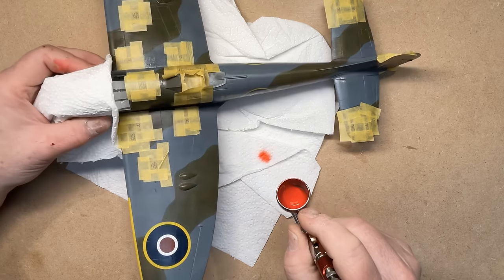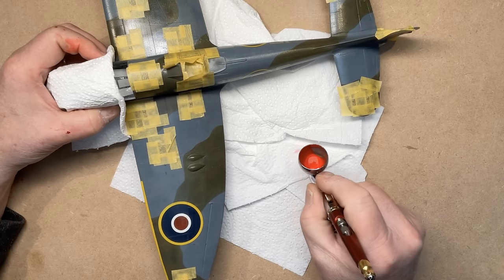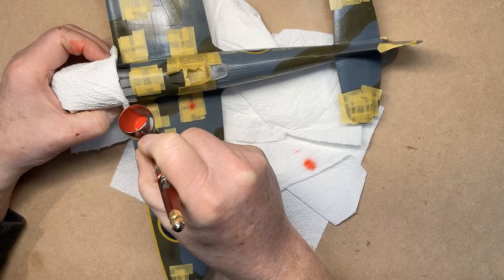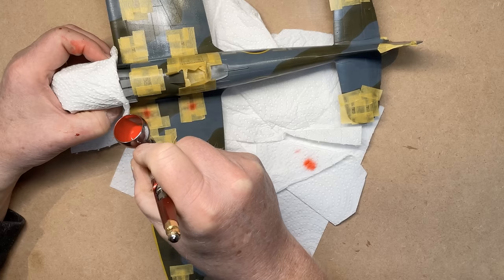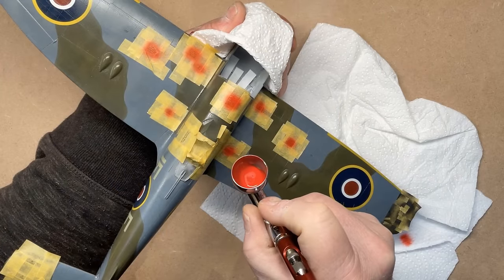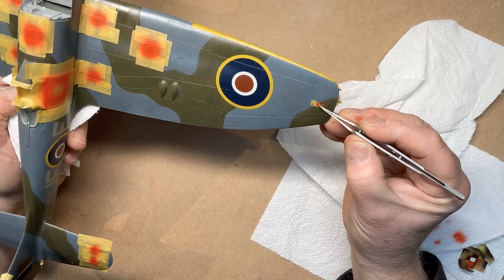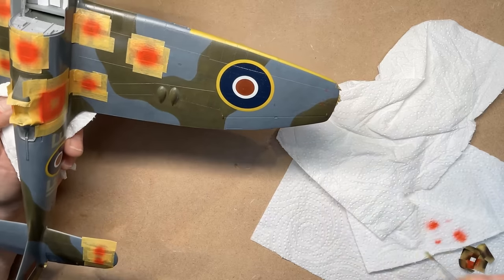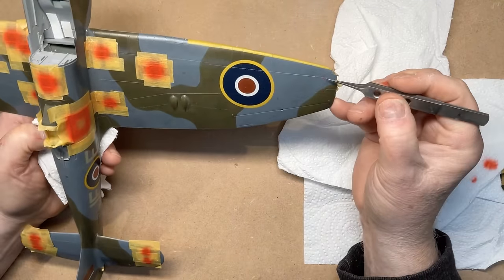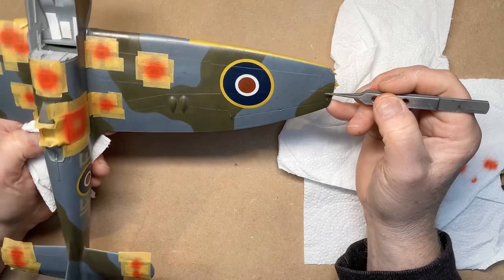It looks a little bit bright, but it's going over a very dark green, so we probably do need to brighten it up a little bit. Let's give it a go. Okay, let's see how this red looks. I've just taken a couple of the datum markings off and they've come out fine. They've covered a little bit better on the grey because it's paler, but it's still quite visible on the green as well.